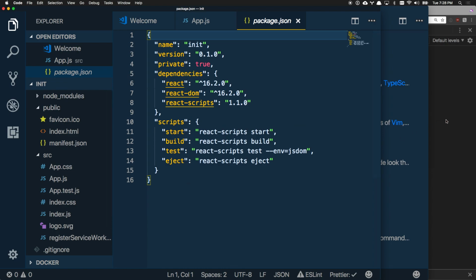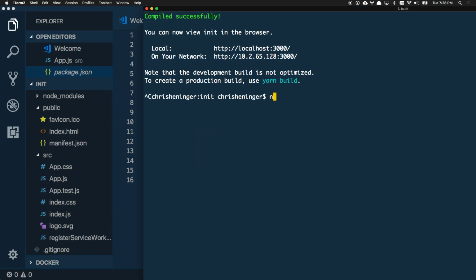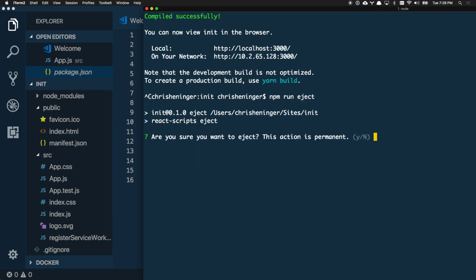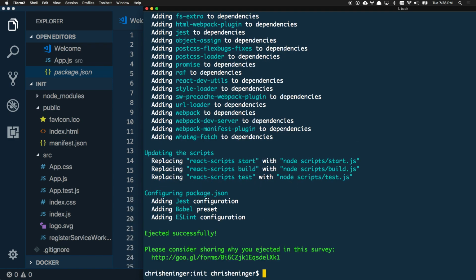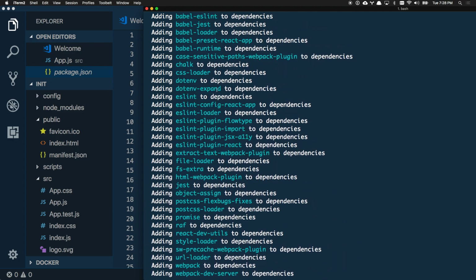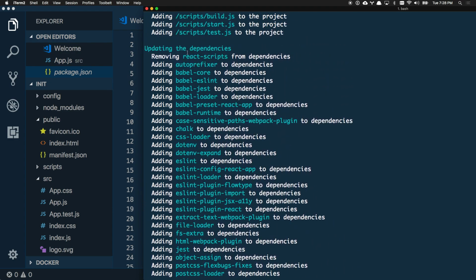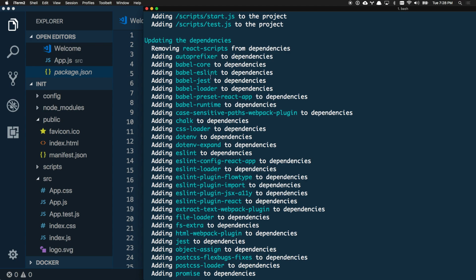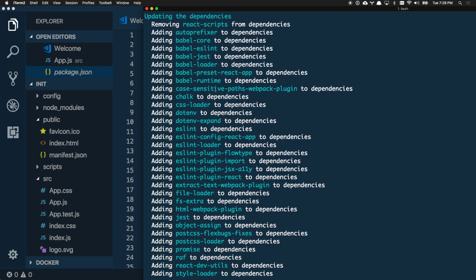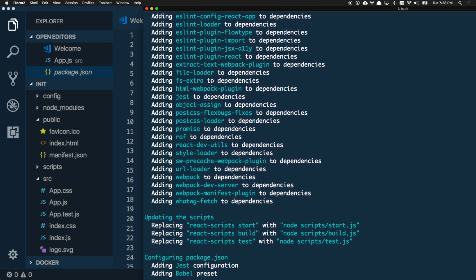So with the ejecting from here, like it says, it's a permanent action. Once you eject, you can't opt back in to use react-scripts, unfortunately. And so it went ahead and it took all those different dependencies that it was handling under the hood and it added them to our package.json.